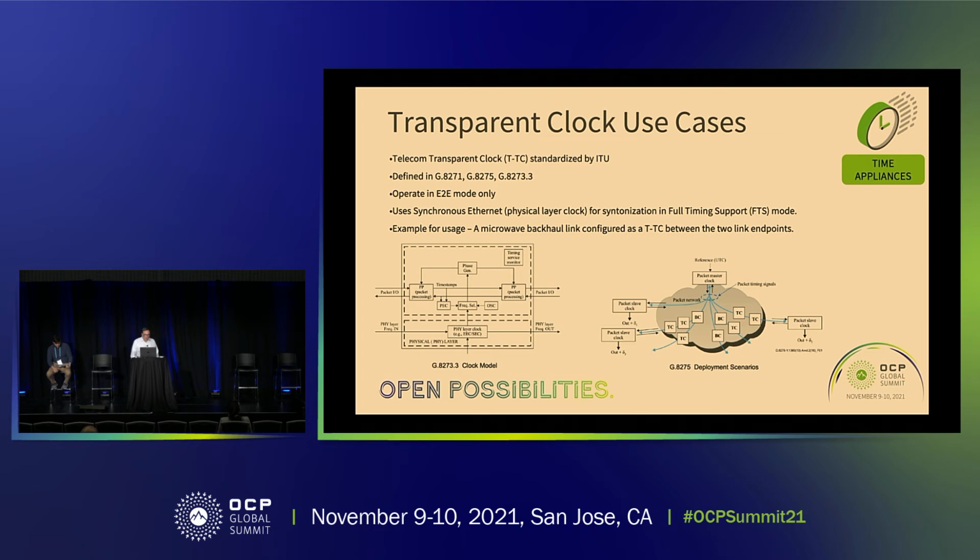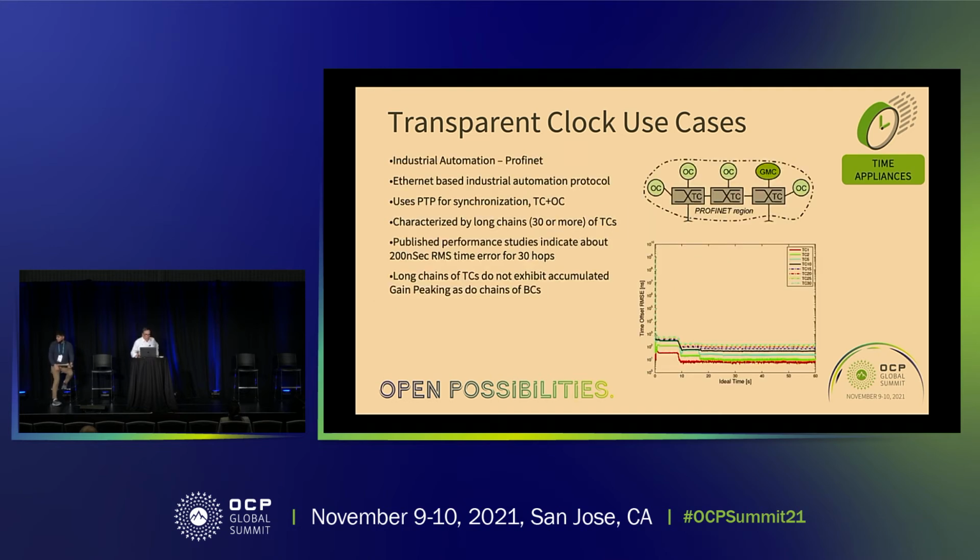So one use case that is typical, and we've been involved in that, is a microwave link to a remote tower. The two endpoints of the link implement a distributed transparent clock in the sense that they're both synchronized to each other. They can both timestamp in a synchronized manner, and therefore the aggregate of the two endpoints with the radio link constitutes a single transparent clock.